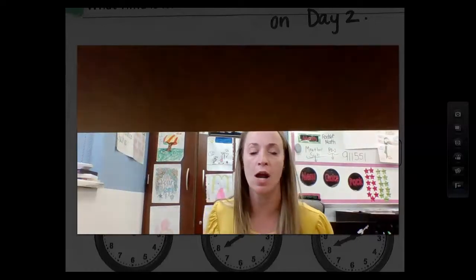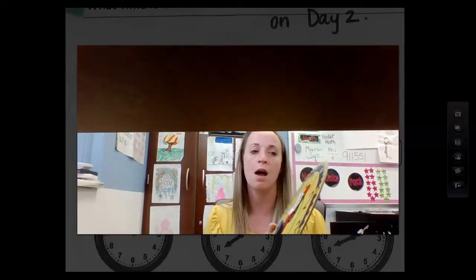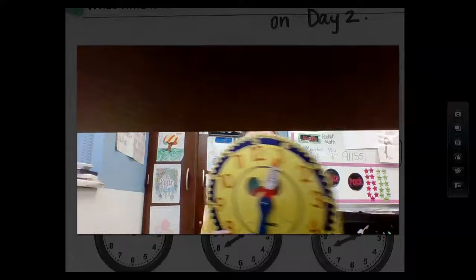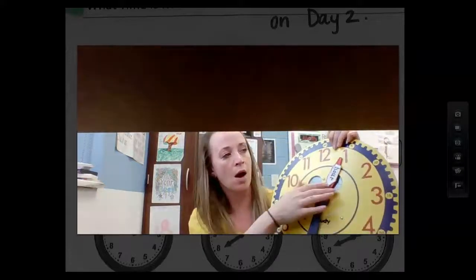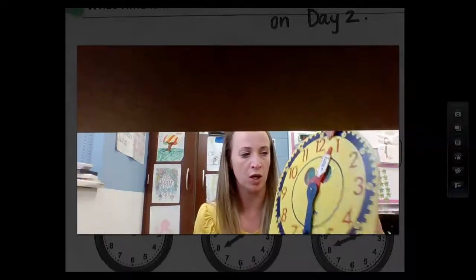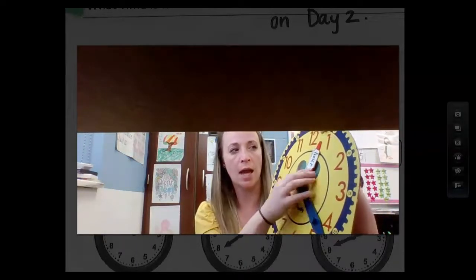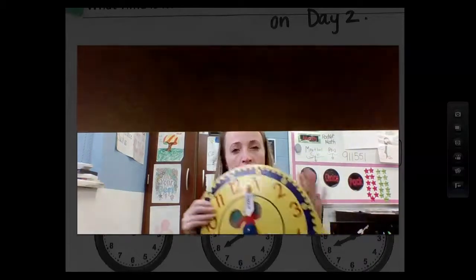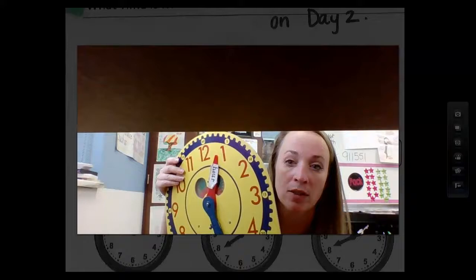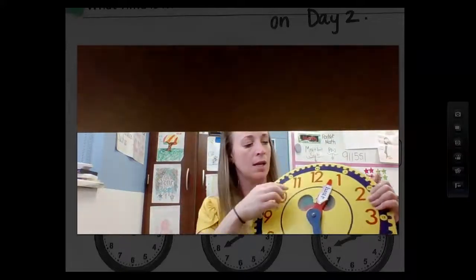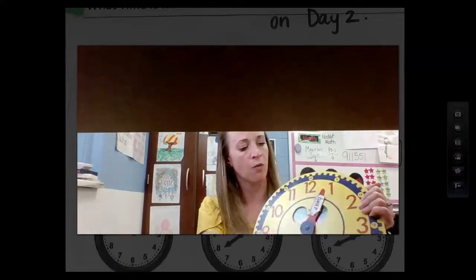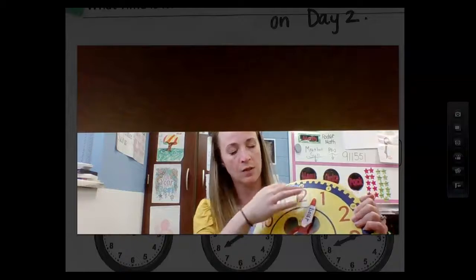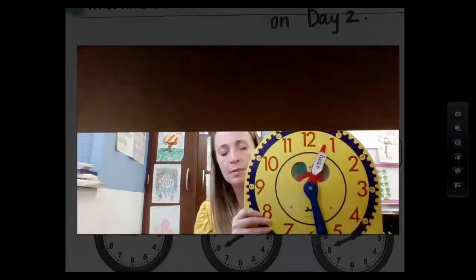But before we start actually telling time with our clocks, I just want to go over a clock and kind of how it works. So our hour hand is always going to be the shorthand. Think of the word hour. It's H-O-U-R. Hour is a shorter word than the word minute. So an hour hand is always shorter than the minute hand. Now, the hour hand is always going to tell us the hour. It's always going to be either 12, 1, 2, 3, 4, 5, 6, 7, 8, 9, 10, 11, 12. Those are going to be our hour hands.